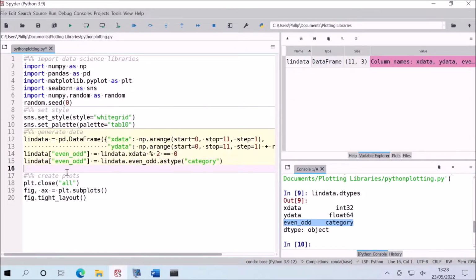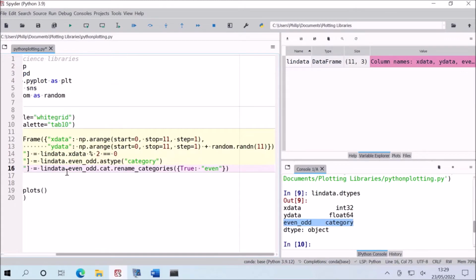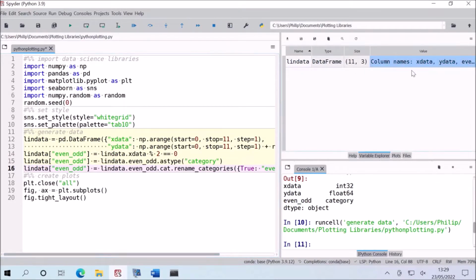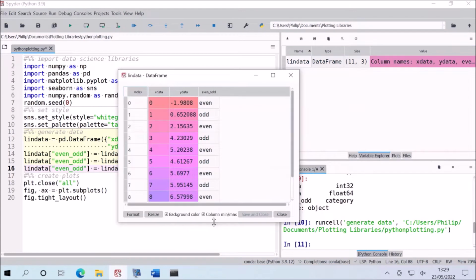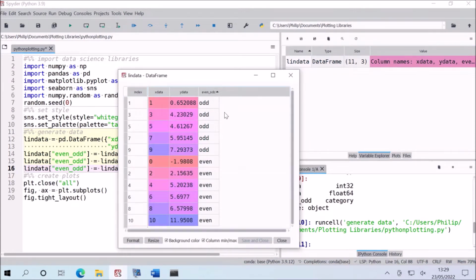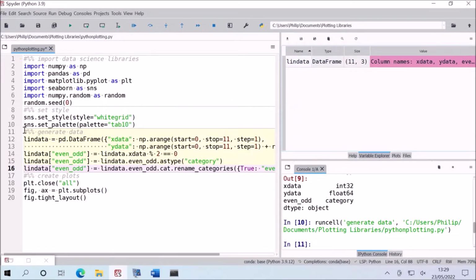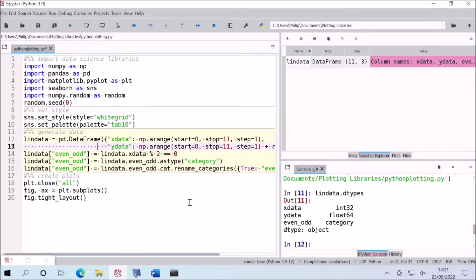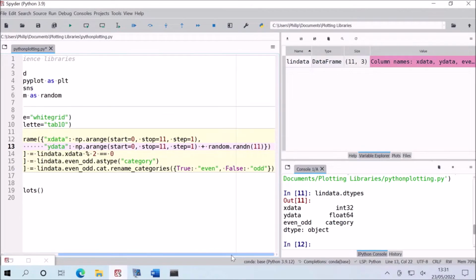So if we type in the data frame name followed by a dot, we can access a series as an attribute, and then we can access categories as an attribute, and then access one of the category methods here, such as rename categories. And in this case, we're going to supply a dictionary which has the old names as the keys and the new names as the values. So now these are named even and odd respectively. So we'll come back to this data frame later.